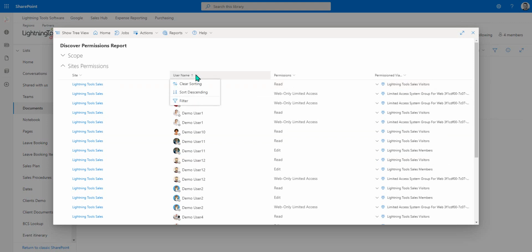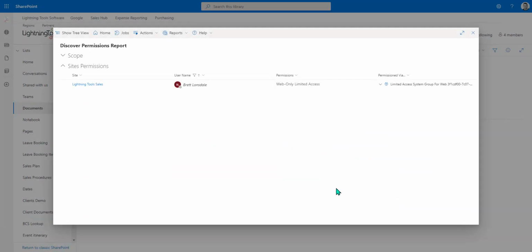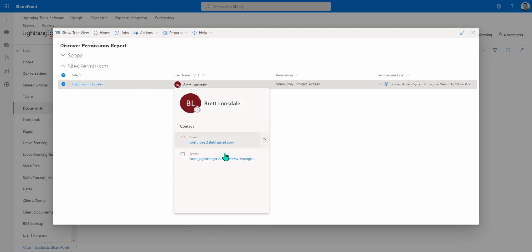If you've got hundreds or thousands of users, you can also use the filter. The filter contains the ability to just look at things like external users. We can say is external user, hit that checkbox to say yes, and when we hit save, we can see all of the external users in one place. Notice here that the external users always appear in italics, and as you hover over a person card, you'll be able to see who that person is in terms of their email address and how they accessed your tenant.